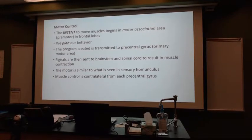So as I purposely walk around the classroom, as I move my hands, okay, because I can't talk without my hands moving, okay? So as I do this, this is with intent, and it's because I'm thinking about it. The thinking about it can actually begin the transmission of the impulse, the synapses firing, because it's intentional.